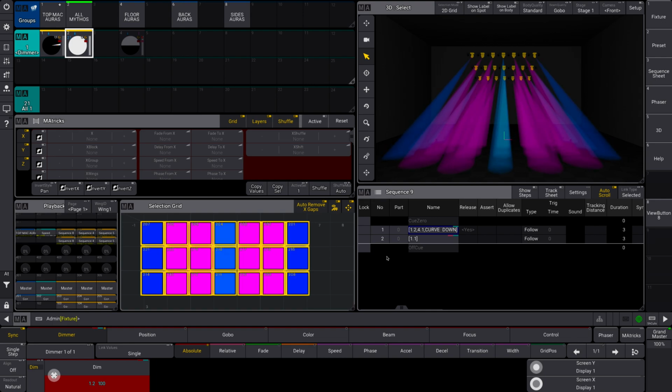And you just have a whole bunch of cheap, generic movers or something. Well, oftentimes those movers are not going to have a fixture profile that directly matches from a manufacturer. Sometimes they will, but most times they won't. And so oftentimes you're going to need to create your own. So today we're going to look at how to do that in MA3.